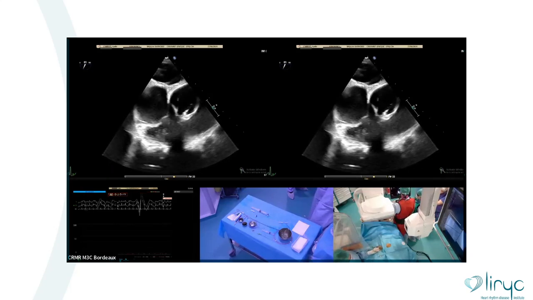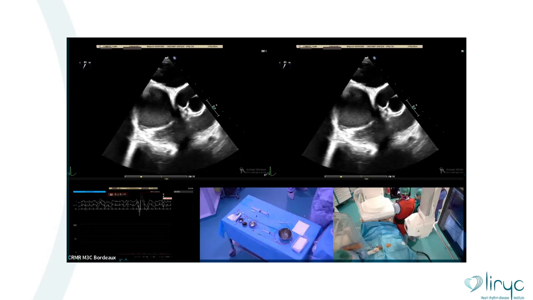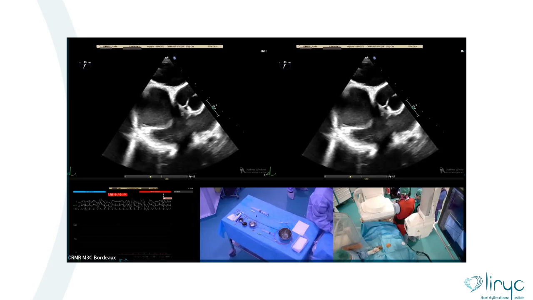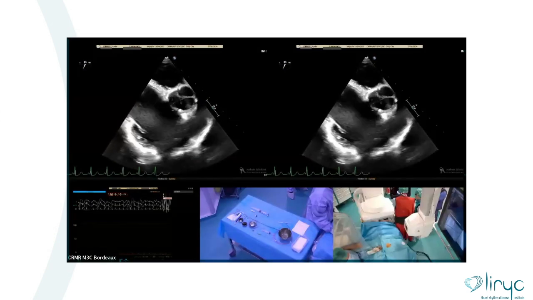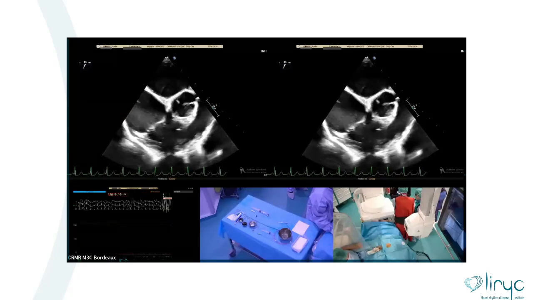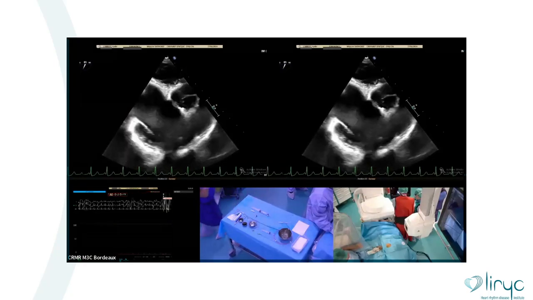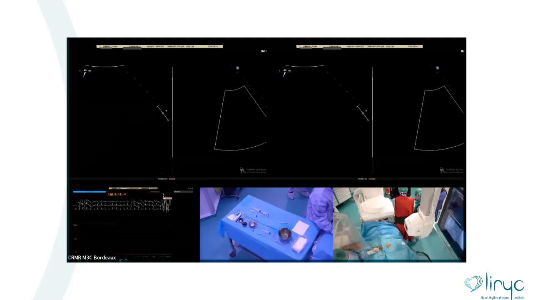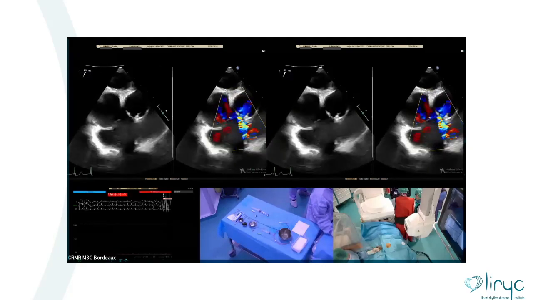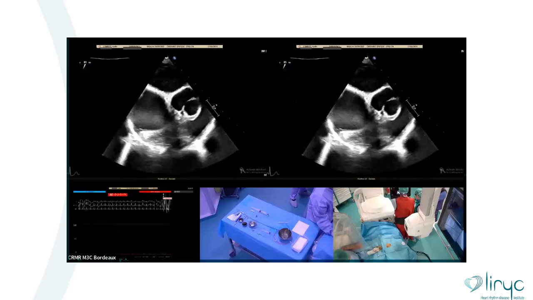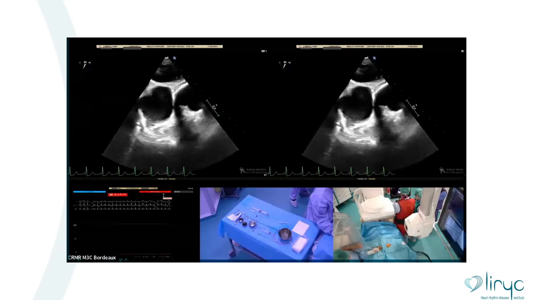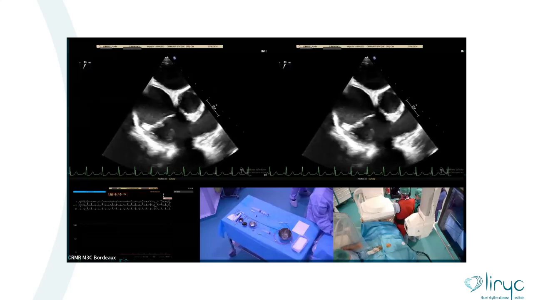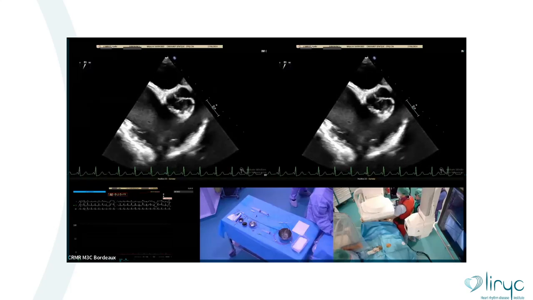So basically, as soon as you will see the device through the hole, the right disc will be directly almost in contact with the tricuspid valve. And so in order to anticipate this type of limitation or this type of complication, I would say, confirm that there is no aneurysm and no abnormal tricuspid valve apparatus, which is not the case here. So you don't see any tissue surrounding the hole. So you don't see any tricuspid valve tissue directly in contact with the hole. And I would say by echo, it's fine.